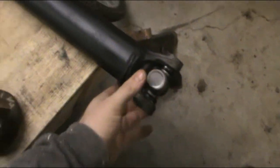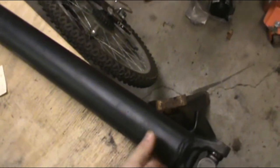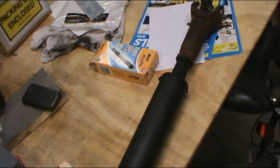I picked this up for $50. And to be honest with you, it did not fit. So I took it to my local shop, and they checked it out, and they found out it was bent. So we got a new tube, lengthened a little bit on account of this is not your average truck. So therefore, it needed to be a little bit longer. And now we're going to throw her in. A little Loctite and a little bit out the door.